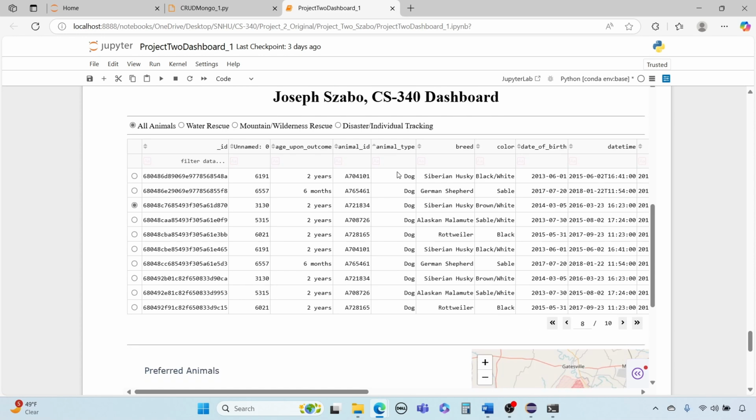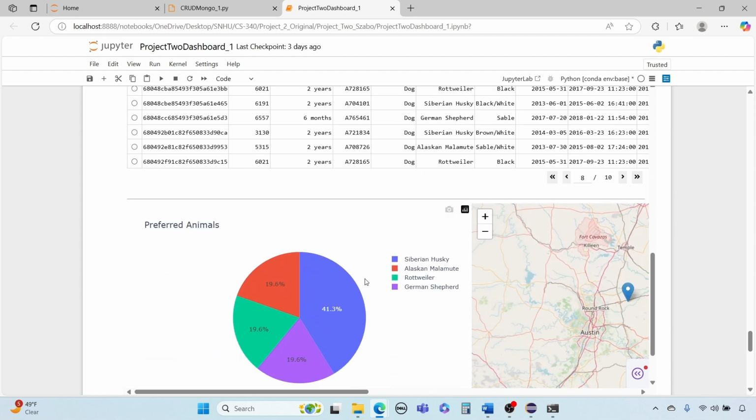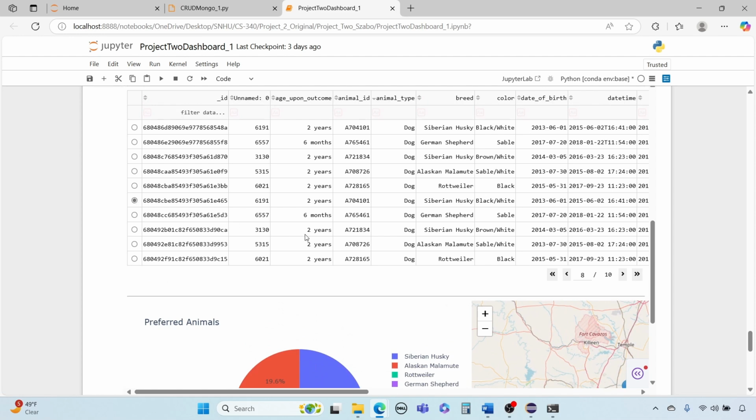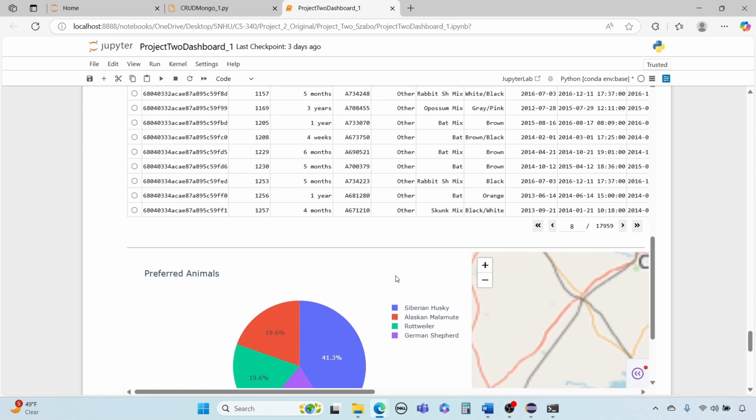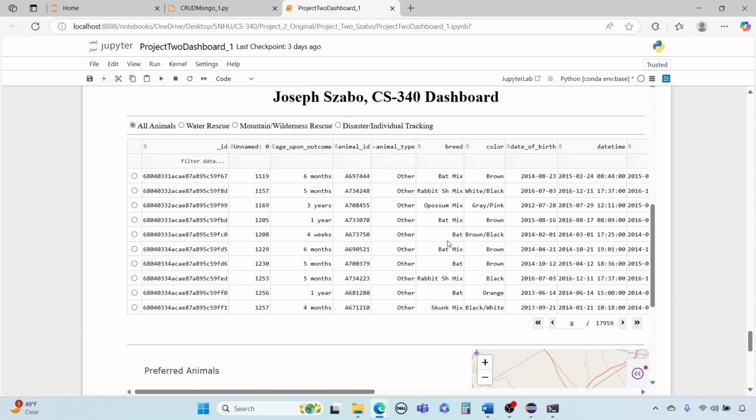So I think we should change this button, which we call dogs, to all animals. Now there are cats, birds, and all types of animals in here. If there were just dogs in the table, that would make no sense. So changing the animal button to all animals would make the dashboard more focused and useful.